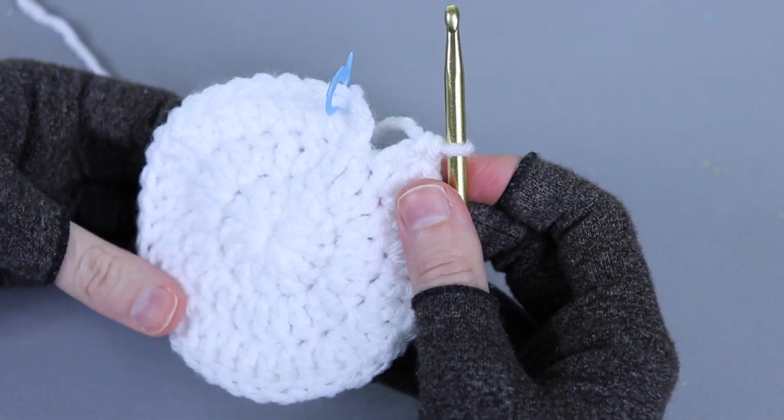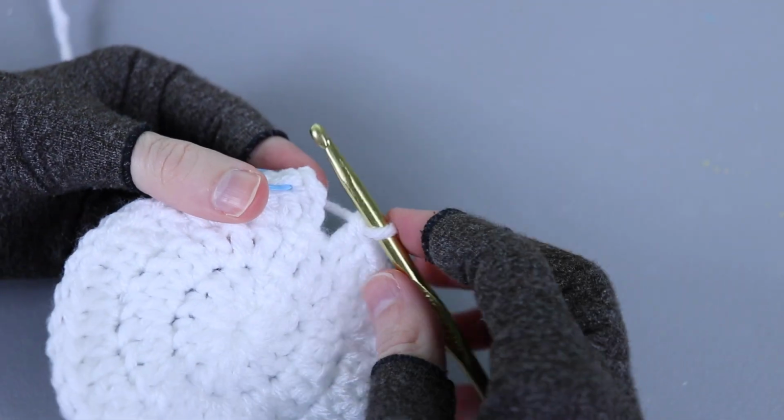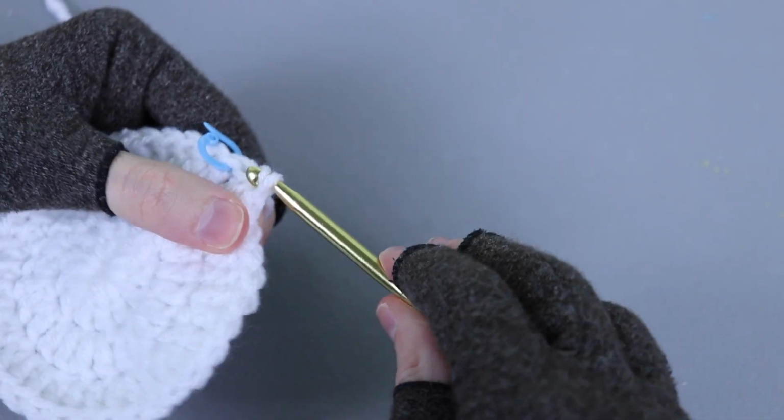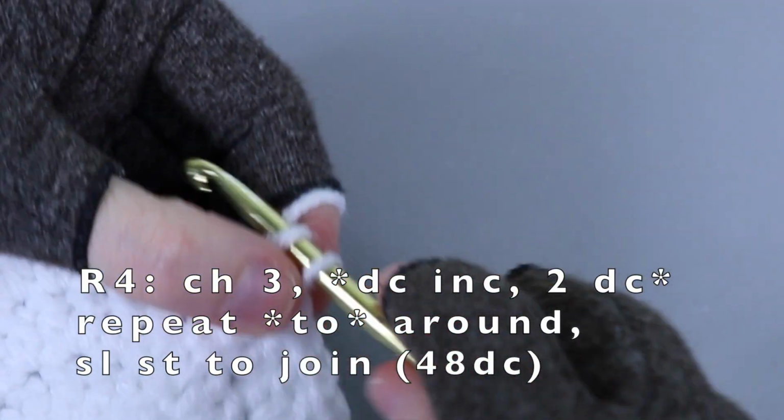So round 3, I've worked a total of 36 double crochet stitches. I'm going to find the starting chain from the beginning of the round, insert my hook in that topmost chain, and slip stitch to join. So now for round 4, we're going to chain 3. Again, does not count as a stitch.